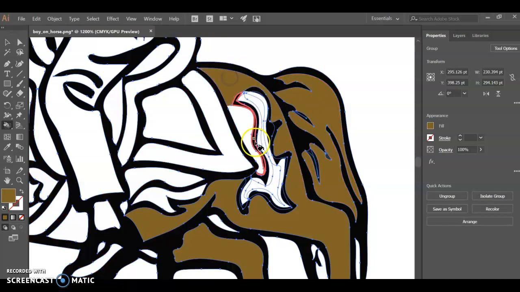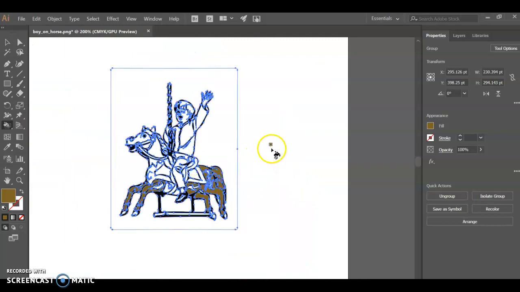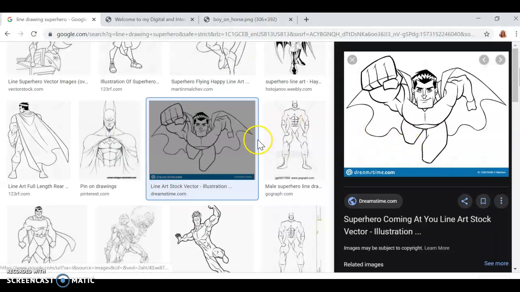Just go through and paint the horse, paint the kid, paint his clothes, whatever you need to do. When you finish that, I want to see it, and that's half your grade. But go ahead and hold that for just a minute because you're going to get a second picture.